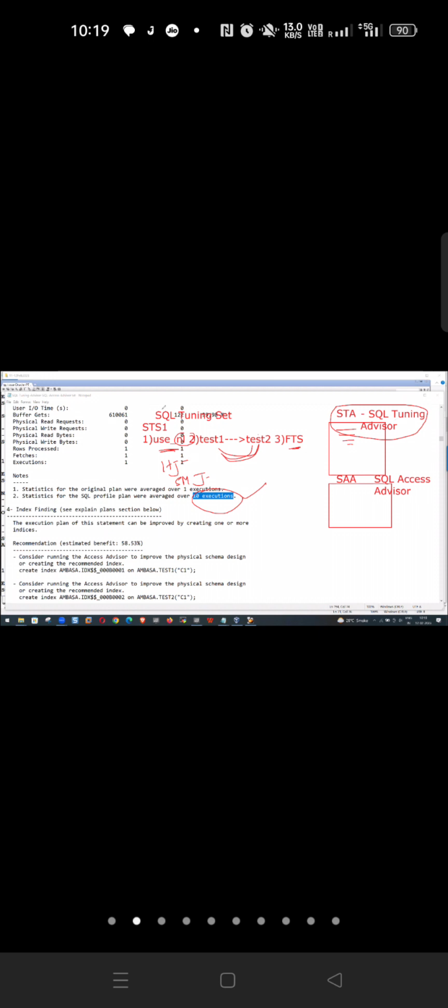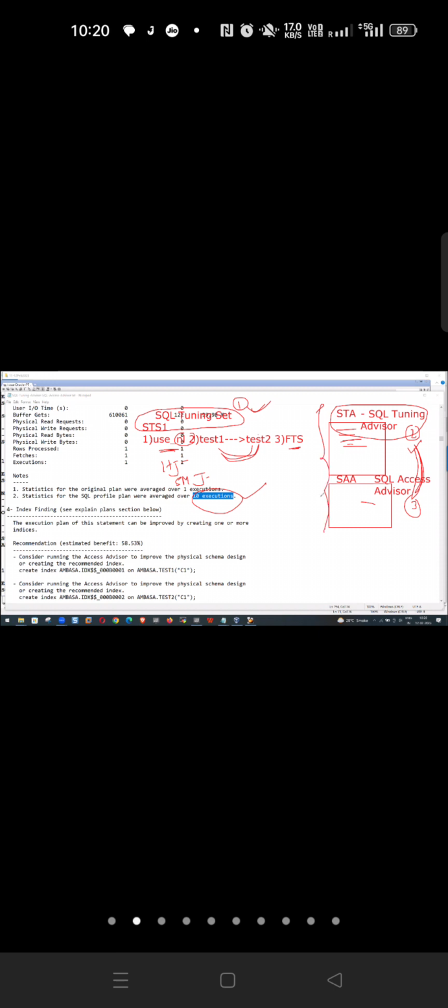But does it impact creating an SQL tuning set? Answer no, this is not impacted. This is impacted, and this is impacted. So make sure that this should not be executed in the peak time. Creating this, peak time does not matter. But executing this is not recommended in the peak time.